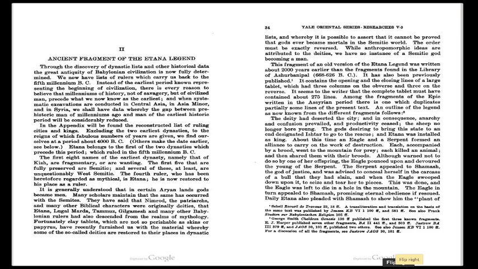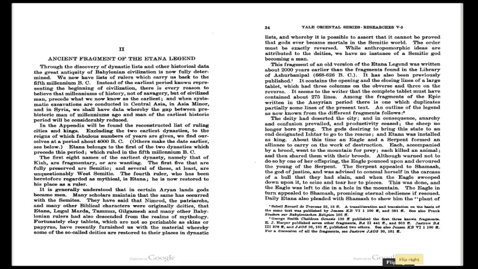Although warned not to do so by one of her offspring, the eagle pounced upon and devoured the young of the serpent. The serpent appealed to Shamash, the god of justice, and was advised to conceal herself in the carcass of a bull that they had slain, and when the eagle swooped down upon it, to seize and tear her to pieces. This was done, and the eagle was left to die in a hole in the mountain. The eagle in turn appealed to Shamash, promising eternal obedience if rescued.